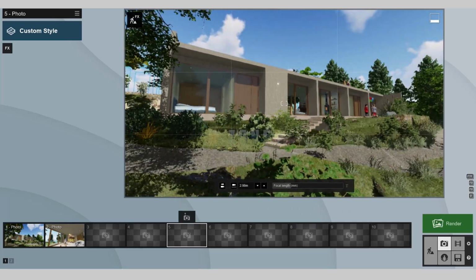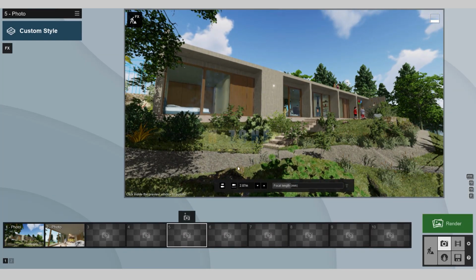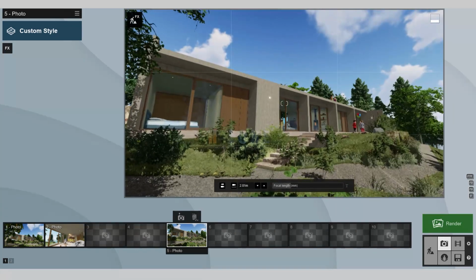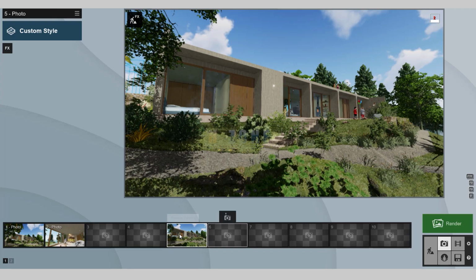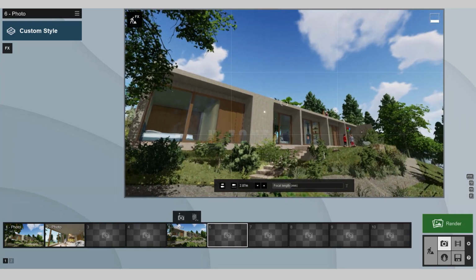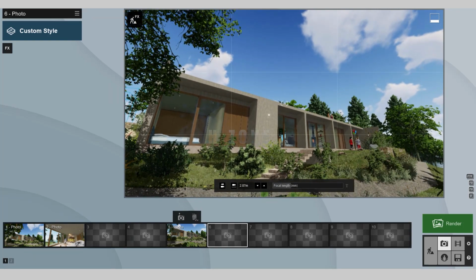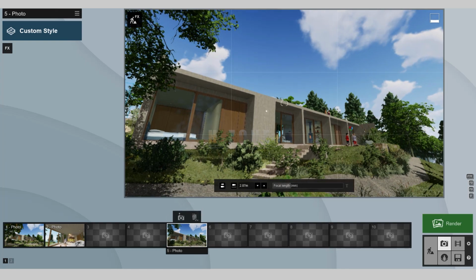So now you can choose this angle and you can start camera. You can re-edit the camera as you like, and you can start again for the same angle.